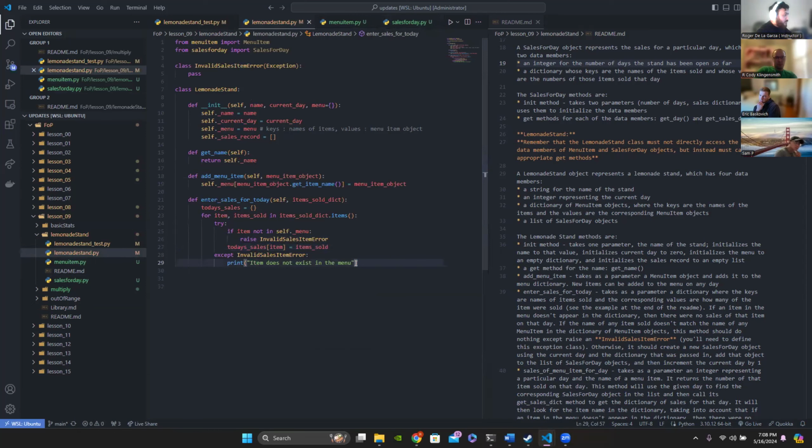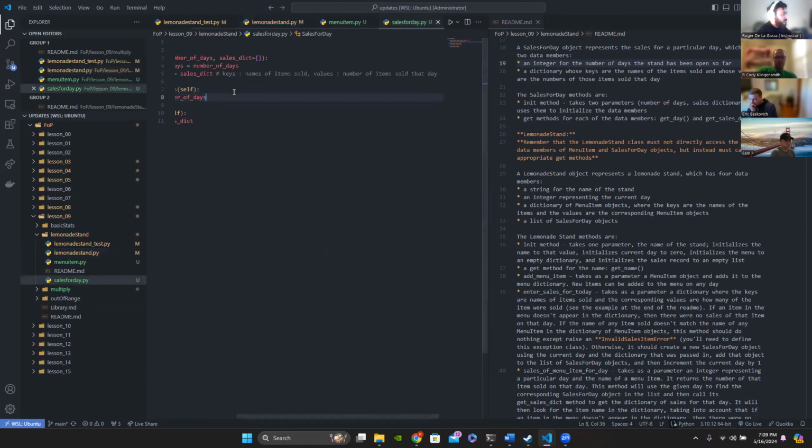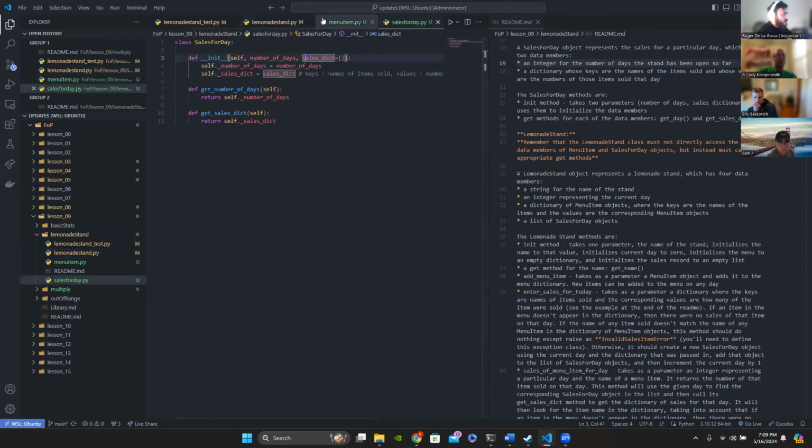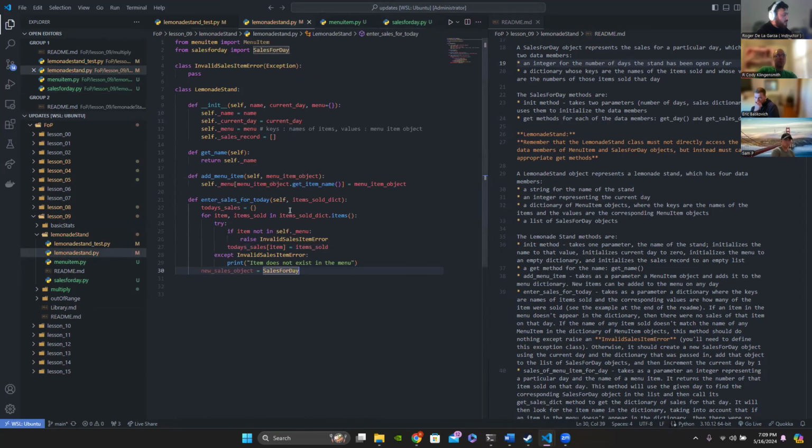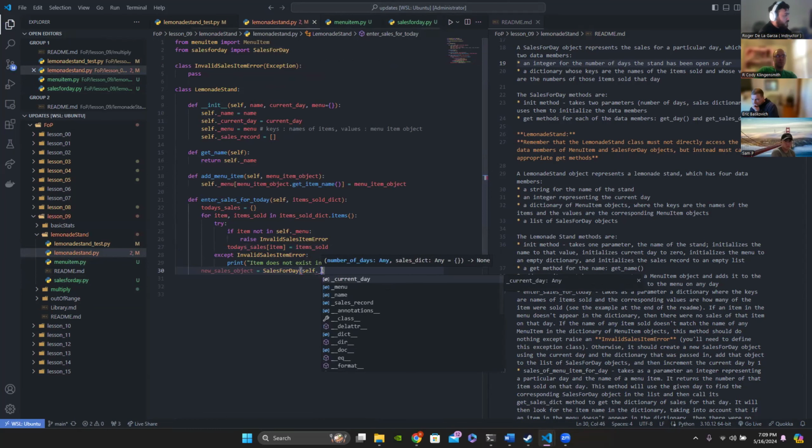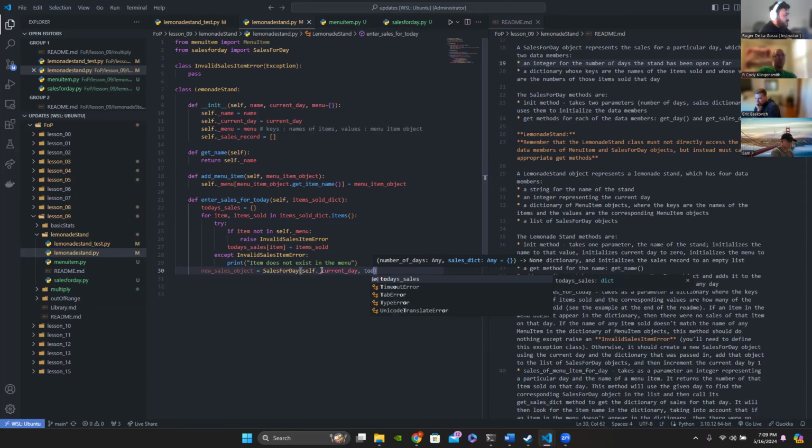We should be able to go ahead and just create the object. So new sales object is equal to sales for day, and this takes the number of days, so whatever day it is, which we can do with self._current_day, and then it's going to take the dictionary, which is today's sales, right?